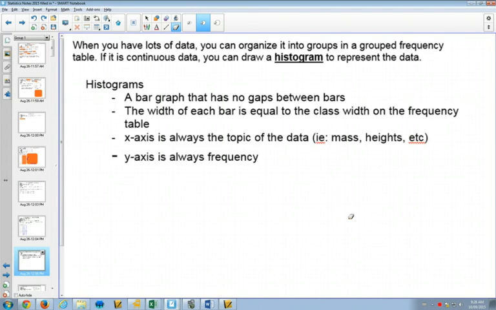The width of each bar is equal to how much information you're keeping in there. So, in our example before, when we just did a bar graph of 10, 11, 12, 13, the width of those ones would be 1 if we made a histogram, because we only included one value. But if we wanted to look at things between 1 and 3, between 3 and 5, like we're going to do in the next example, then our width of our bar is going to be 2.